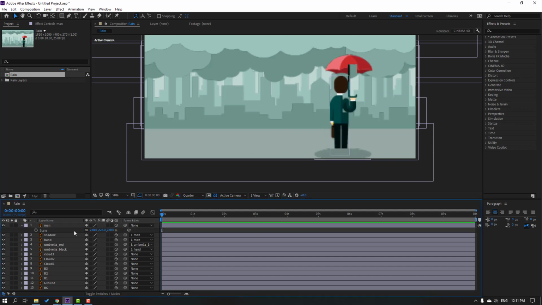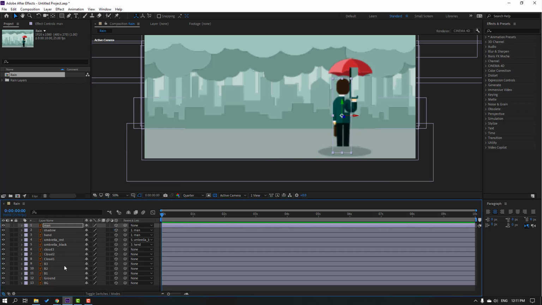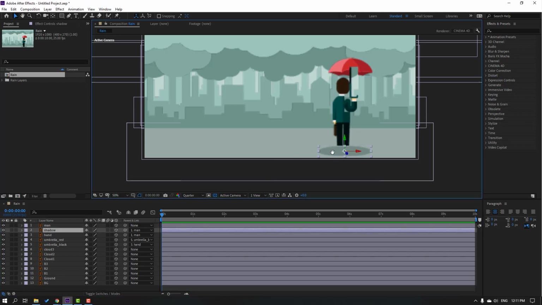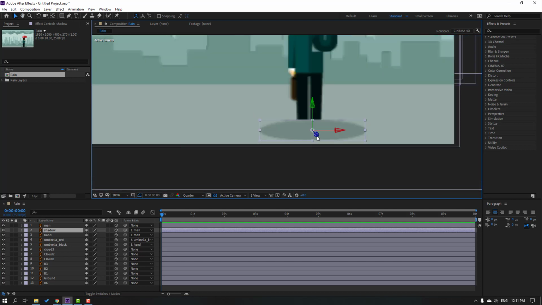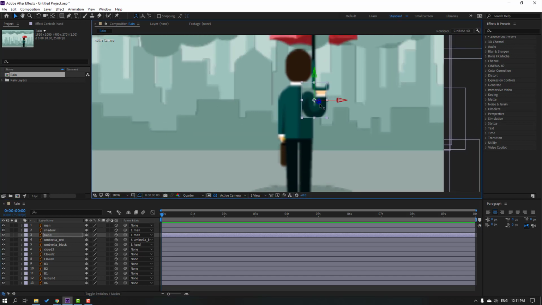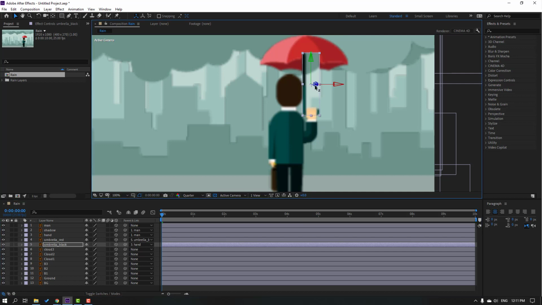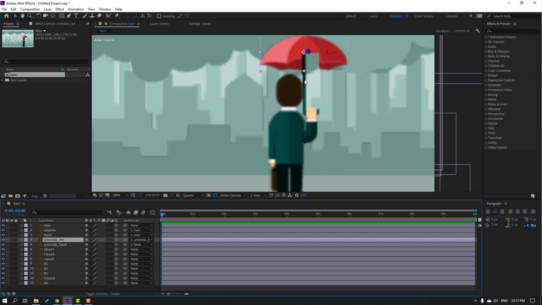Okay, let's change it like this. Okay, then select this shadow and let's select this arrow and move to back like this. Select this hand, move to back, this main layer, and select this umbrella black, back again, and umbrella red.